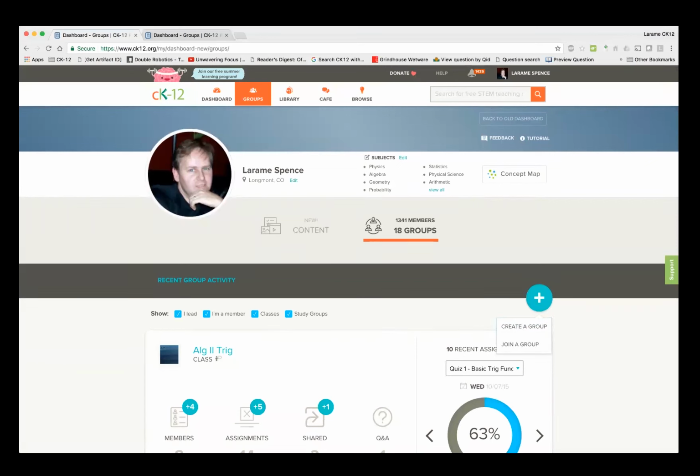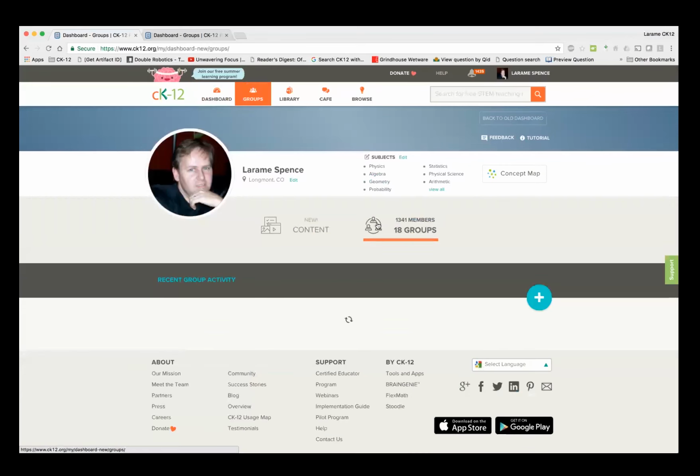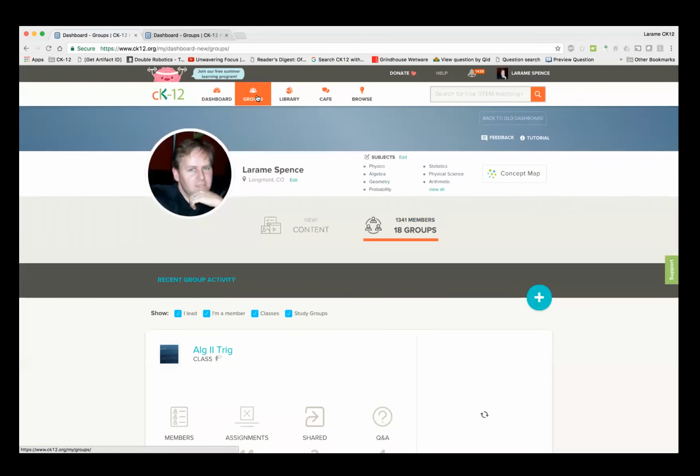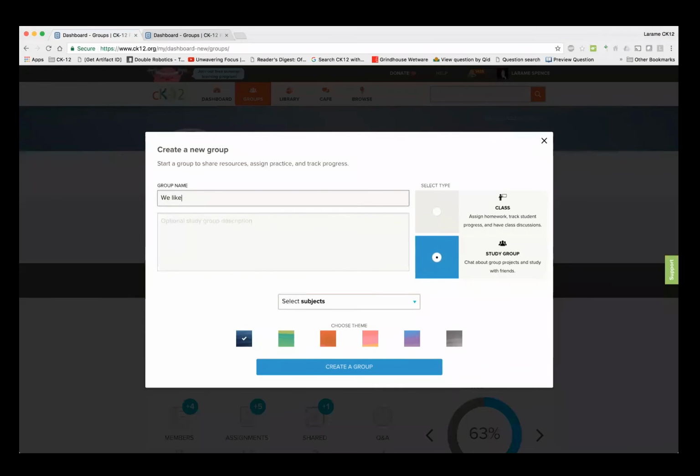Okay, so yeah, I'm going to click the plus button here. And again, this looks exactly the same whether I'm signed in as a student or signed in as a teacher. Both options have this dashboard button up on the top. And then from the dashboard, I can click on groups, or I can specifically just click on that groups button up on top. It doesn't matter. They both go to the same page. And on that page, I have the little plus button, create a new group, create it as a study group. We like to discuss blogs, and then create a group.